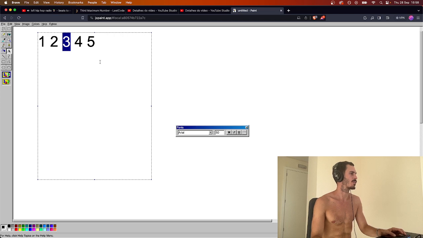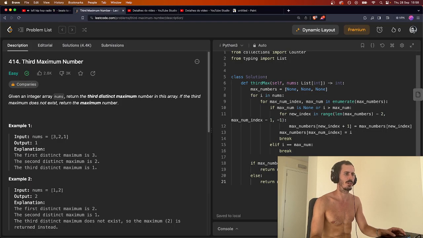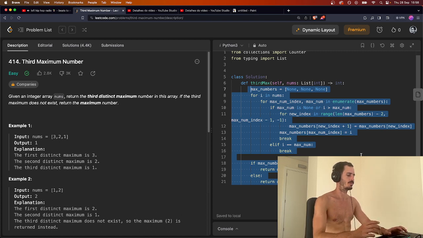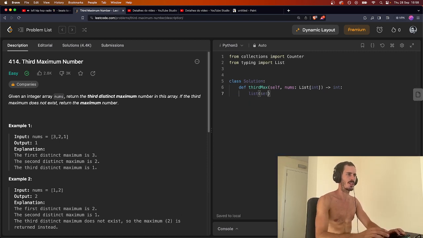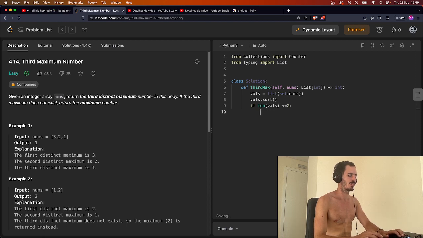So one way of doing it, to be super simple about it, is vals = list(set(nums)), then vals.sort(), and if the length of vals is smaller or equal to 2, then you just return vals[-1], which is the maximum value.